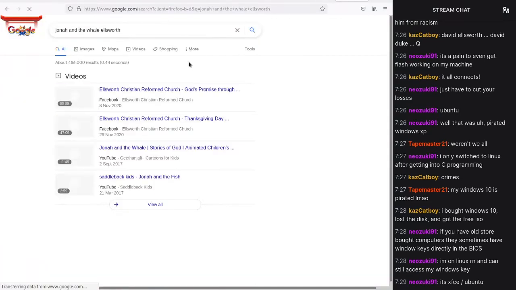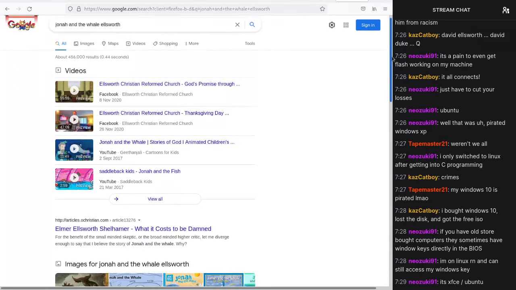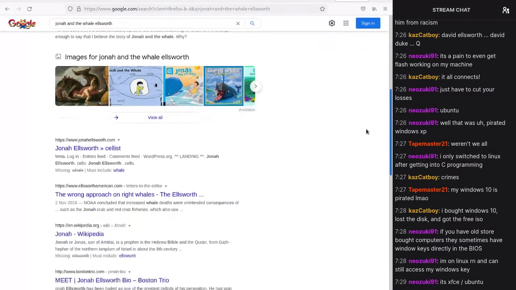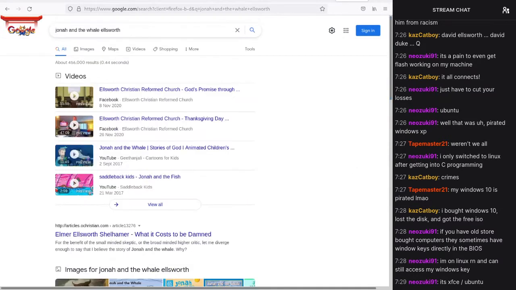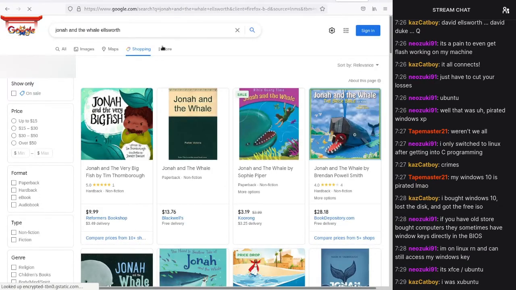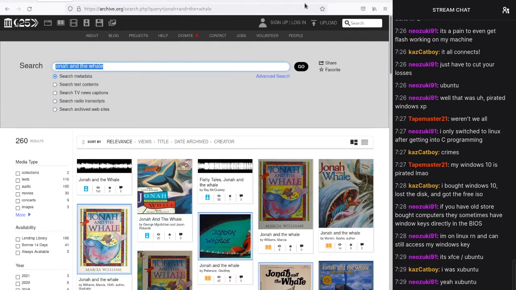Jonah and the Whale, Ellsworth. Let's go to shopping. Yep, it puts my location right in the page. Thank you. Thank you, Google.